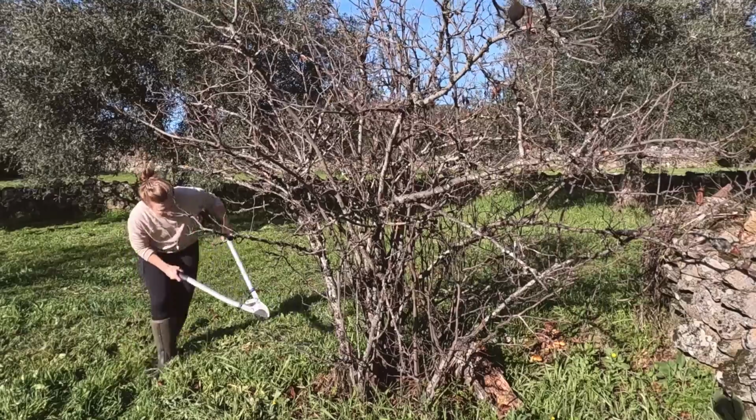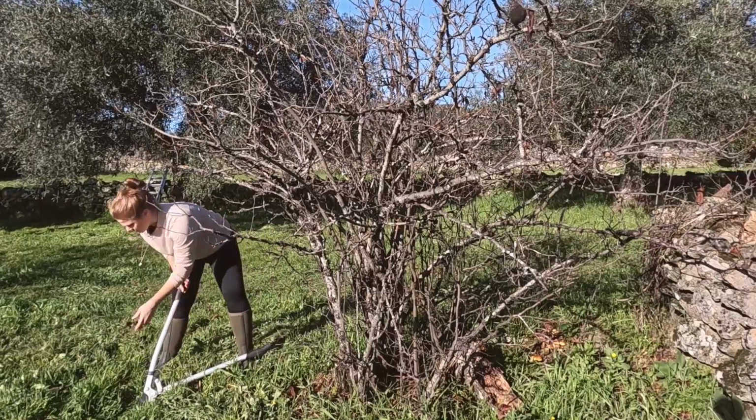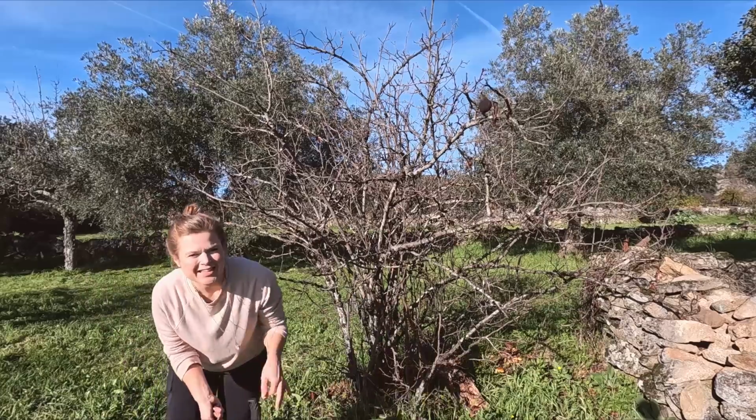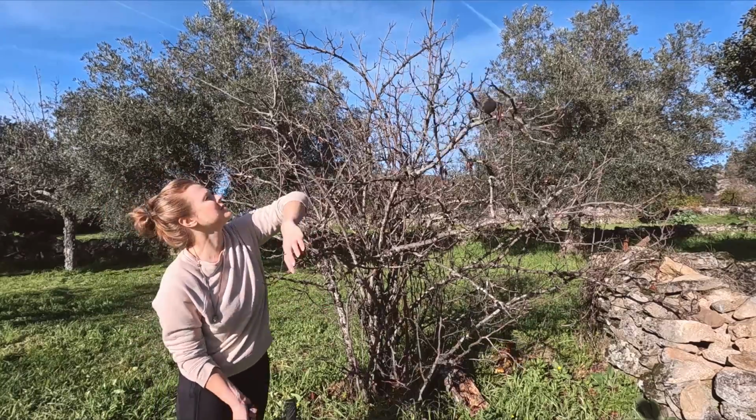As I was saying, when we came to view this property, unlike many that we saw before, this one had really established fruit trees. But in the past they haven't been pruned very well, and as a result they're not always that productive. So today's mission is to at least make a start and to prune up some of our pear, quince, maybe fig. I'll see how I get on. Apparently the thing with quince is that you kind of have to thin it out, so that's what I'm going to attempt to do now. Oh gosh.